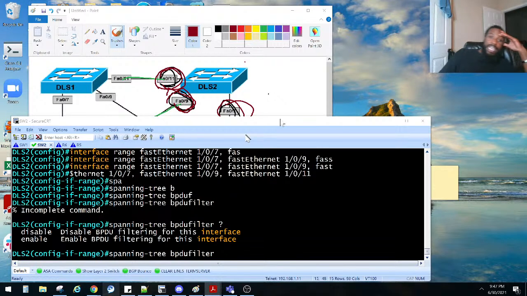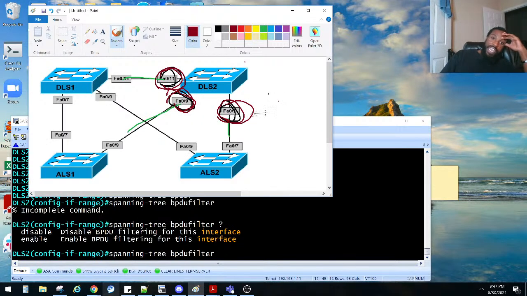So I guess what I could do is, if I enable BPDU filter on this interface right here, I disable BPDU filter on this switch right here, or enable, see how contradictory it sounds? If we enable BPDU filter on this, then what I want to do is test it by, he said what? Disabling default BPDU transmission.